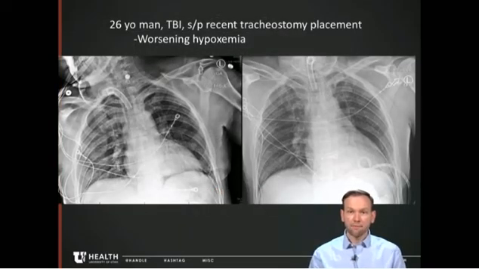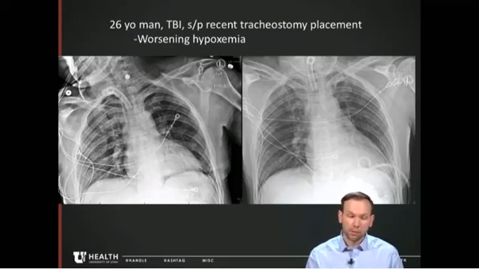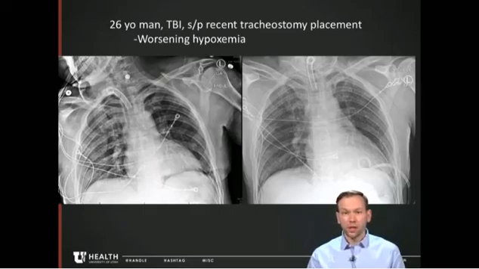So this CT scan made the diagnosis, and then we placed a pigtail chest tube, which can be seen on the image on the right, and there was resolution of the pneumothorax, and you can appreciate that now the lung aeration on both sides of the chest x-ray is symmetrical. This case is important because it demonstrates one of the significant limitations of using chest x-ray to diagnose pneumothorax.